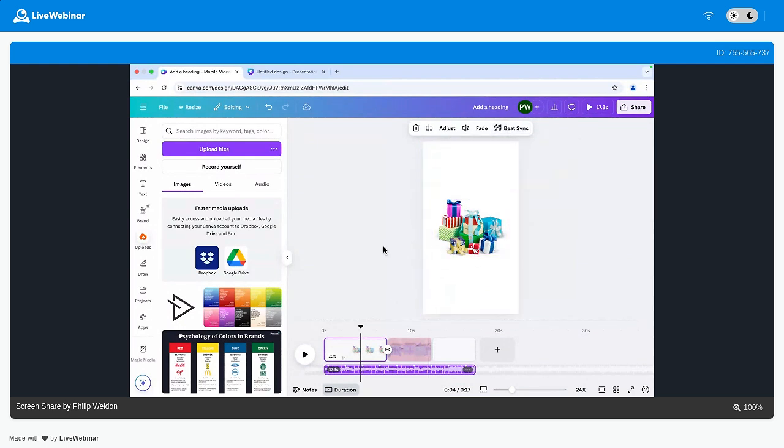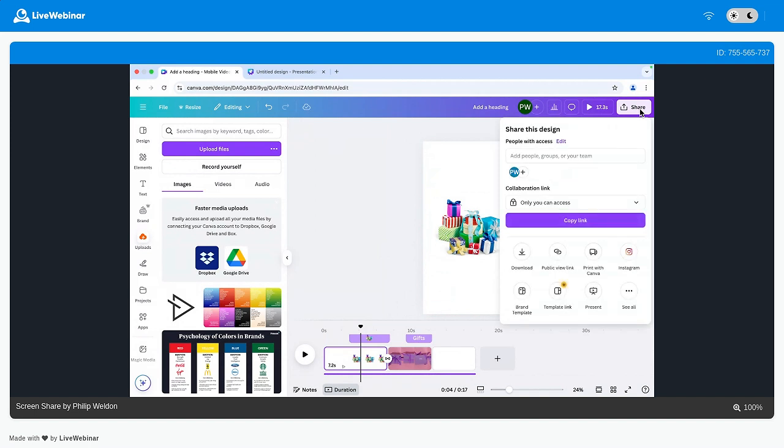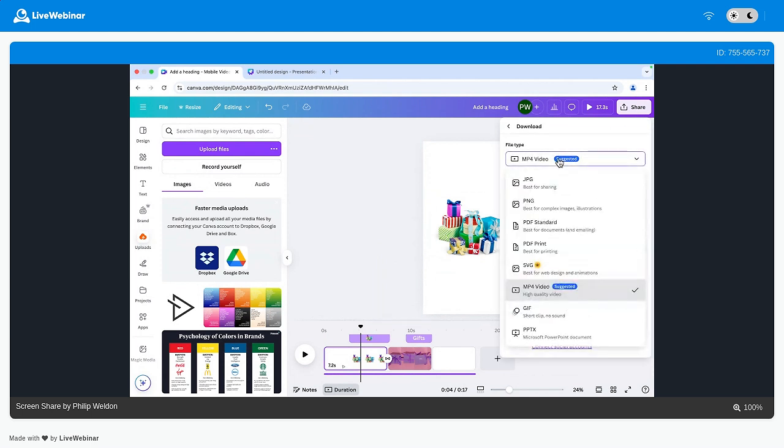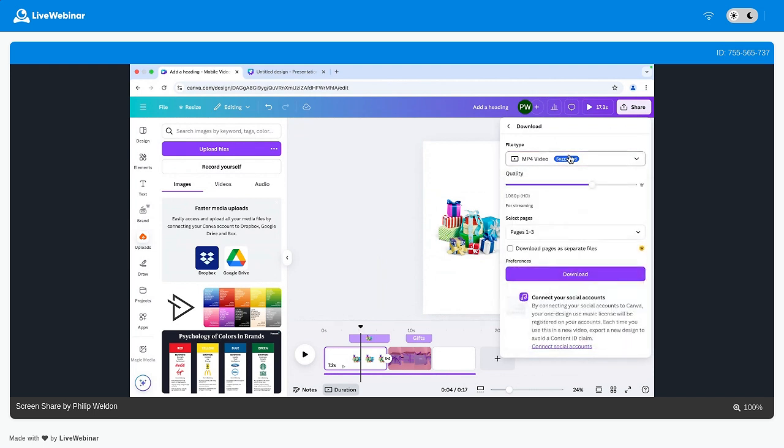Okay, so the next thing then that I want to show you is the export function for Canva here when it comes to videos. Your video is already sized accordingly. Okay, it's already edited to your specification and so on. But if you want to export a video, what to do is to go into the share button here, hit download. Okay, and if it's not pre-selected for you, which it should be if you're creating a video from scratch, select MP4 video. Okay, select MP4 video.